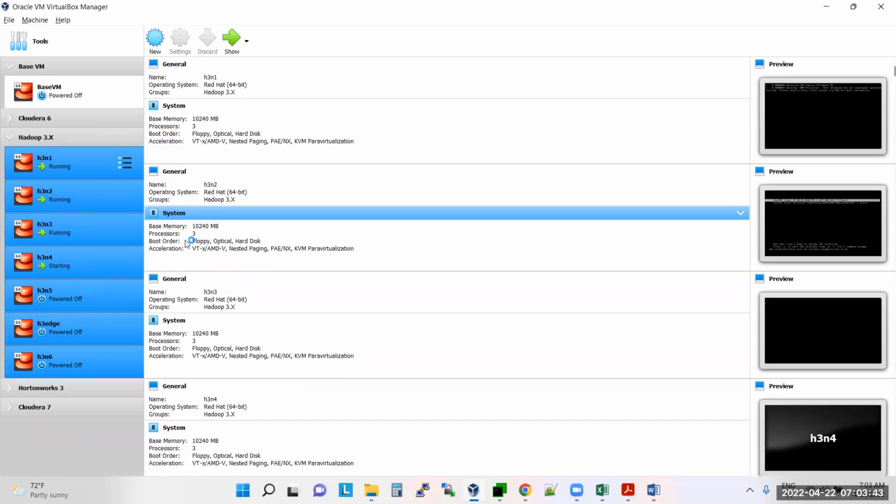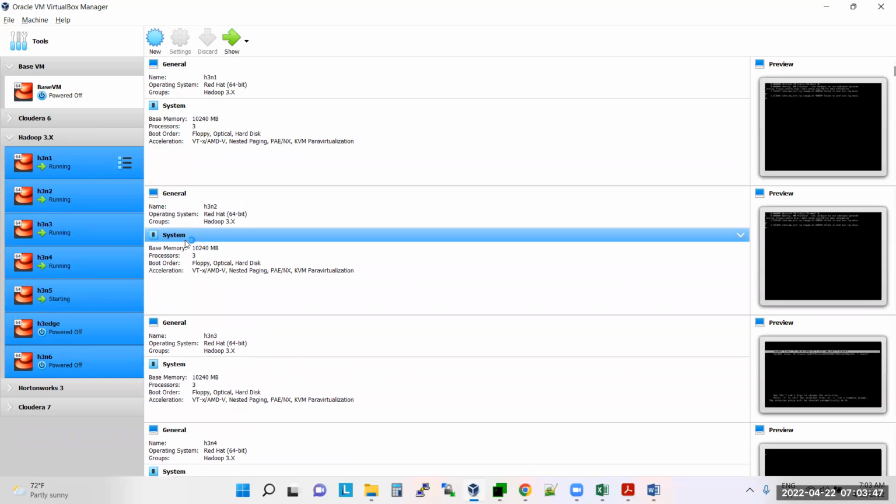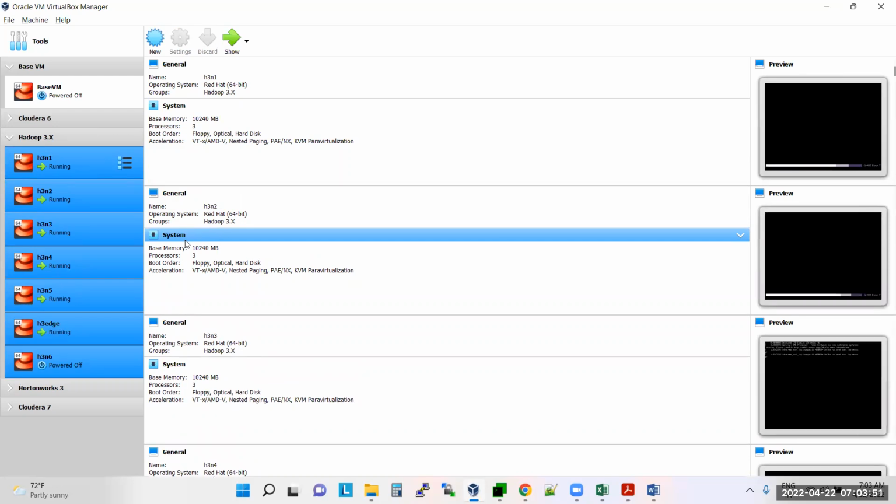Sir, how is NiFi installed in CDH and Ambari? CDH, it is not there, sir. But you have to install Apache NiFi if you want to use it in Cloudera. What about CDP? Even CDP, yes, it is there.